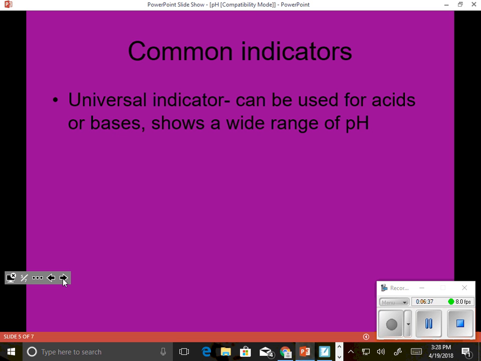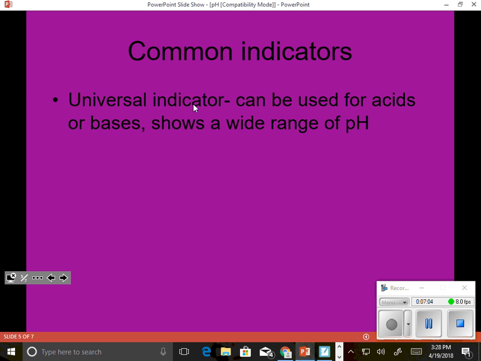The indicator that we're going to be using for our first lab activity is called universal indicator. Now, the universal indicator gives a wide range of colors for the pH. And actually, if you're doing a lab activity, there's probably a small index card at your lab bench that shows things like purples are for a pH of 10, 11, 12. Blues are more like 10. Green is a 7. Reds are a pH of 3. So there's a lot of colors.